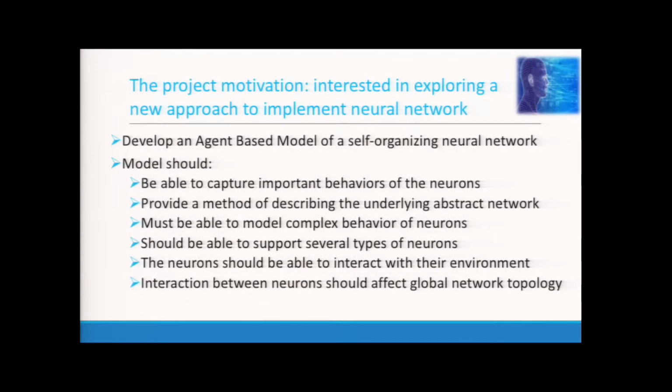And this is the criteria that I used to implement this project. But the main part is that the agent will be able to capture the important complex behavior of the neurons, especially because a neuron can change its behavior slightly depending upon the layer, right? For instance, the output neurons are going to have a slightly different behavior than the hidden ones, right? Because they don't send messages to the next neuron anymore because they are in the last layer, right? So they send out to the output and so forth.